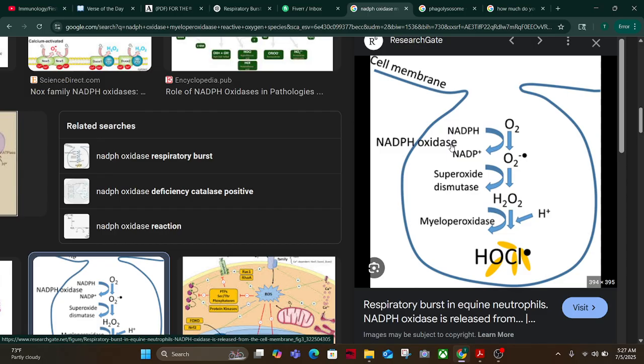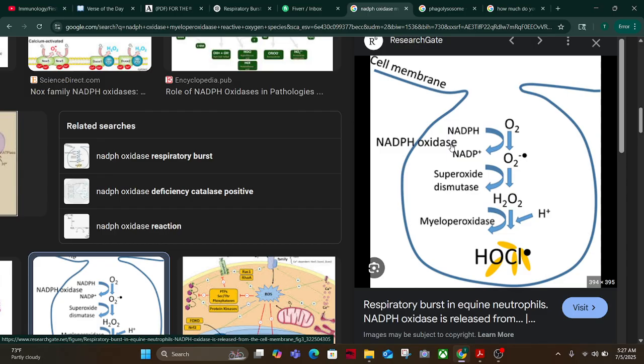I struggle so much with this catalase positive bacteria respiratory burst. So I'm just going to say the catalase positive part one more time. Catalase positive bacteria ruin the body's backup plan to kill bacteria, which is for the body to use or borrow hydrogen peroxide from the bacteria to make bleach.